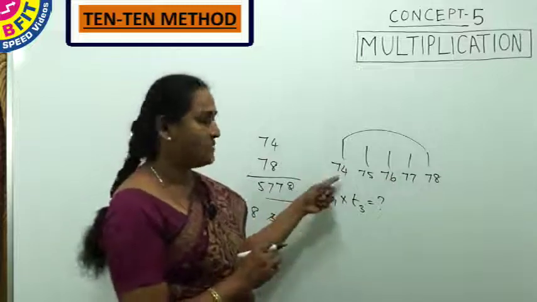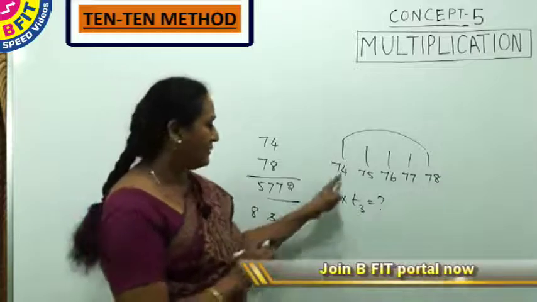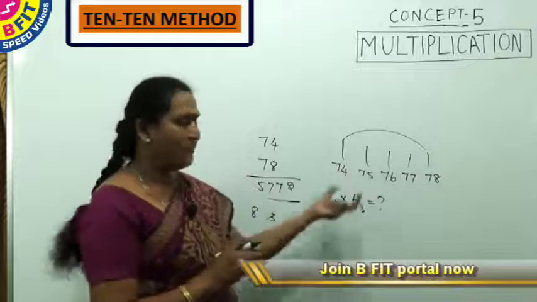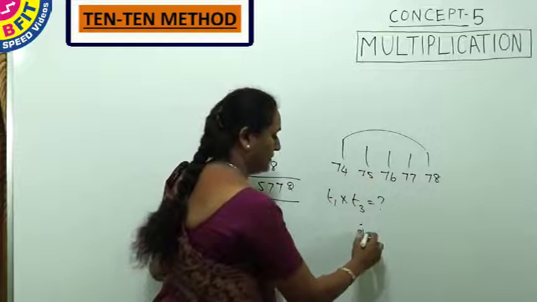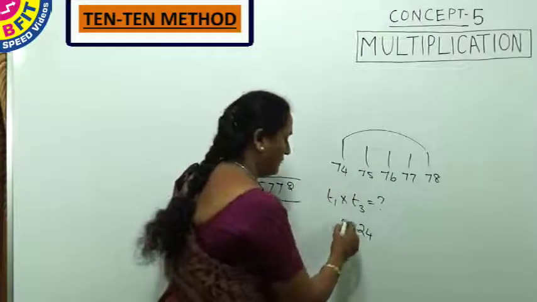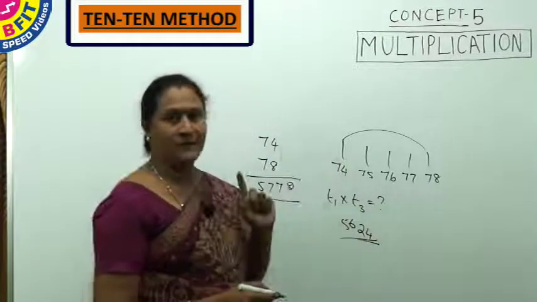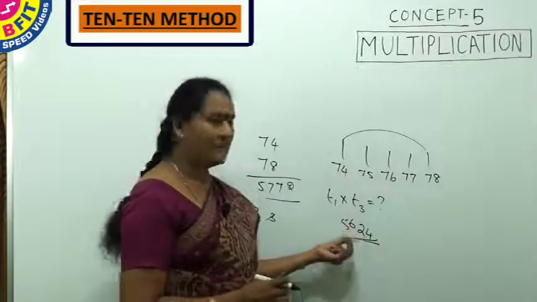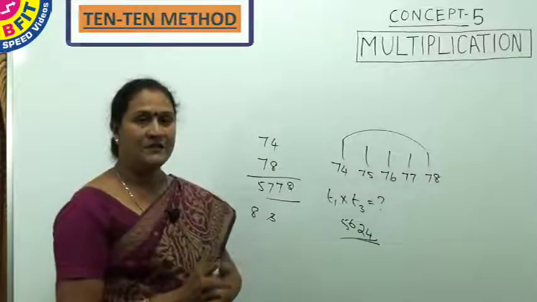So what is the product of 74 and 76? And now what is the pattern here? The units place when you add is 10. The tens place is the same. And now without multiplying we can get the answer. 4 into 6, 24. 7 is multiplied with its following number. 7 into 8, 56. So the product of the first number and the middle number, or here they have mentioned the third number, the first and third number is 56, 24. We'll see the next example.